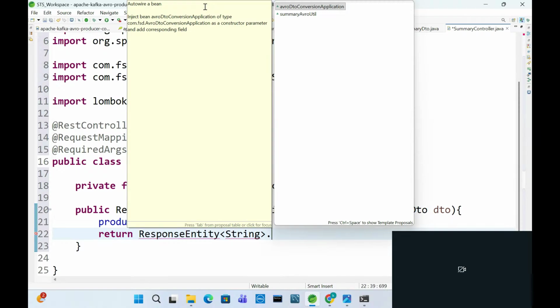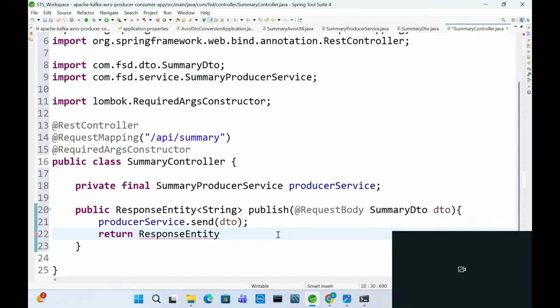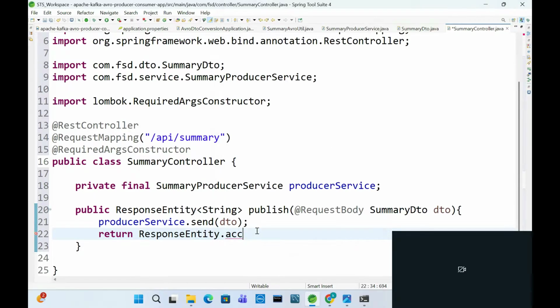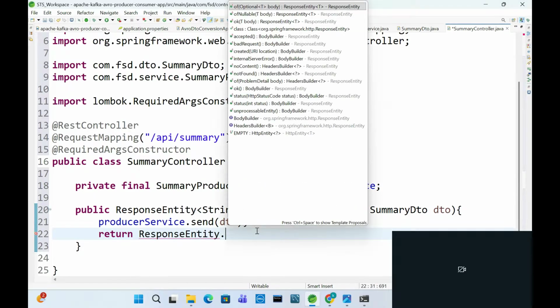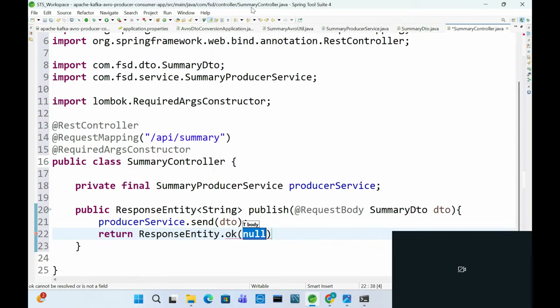Suppose remove this one. Dot. Accept, what is this? This is not needed. So dot ok. Some string we will pass. Semicolon. It is done here.